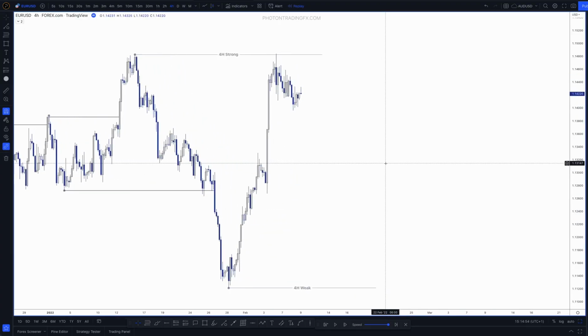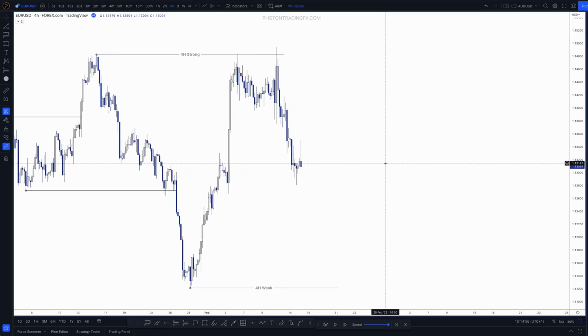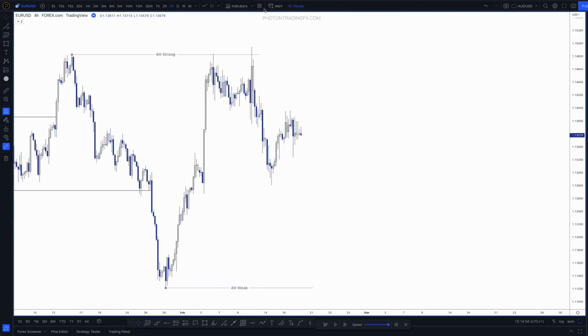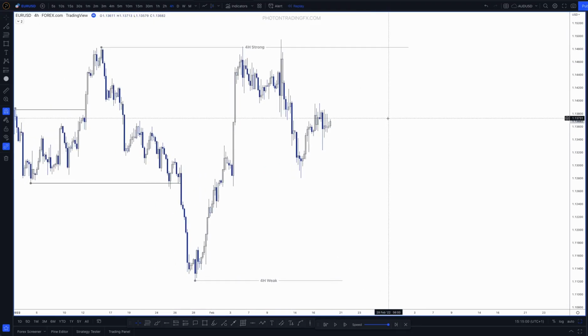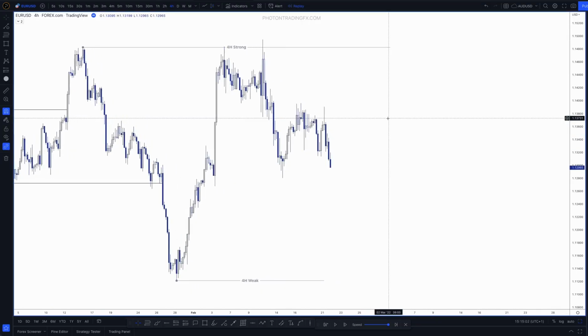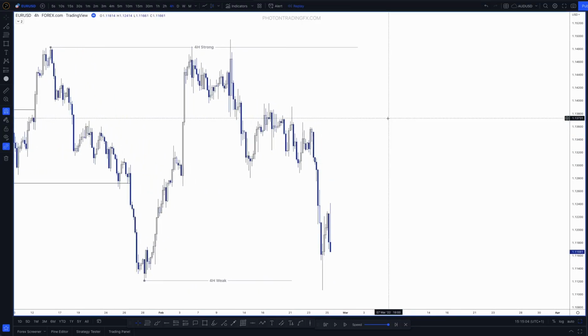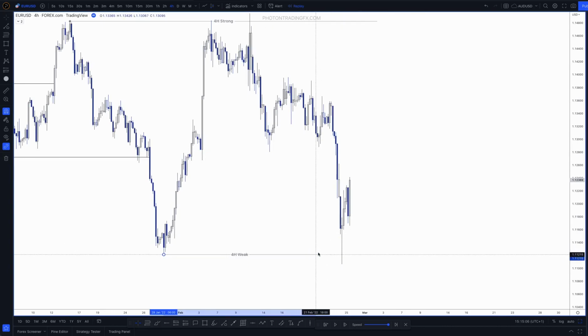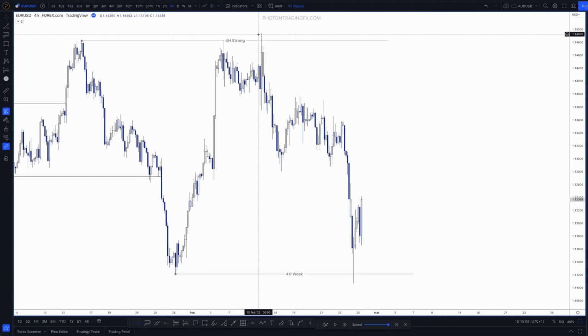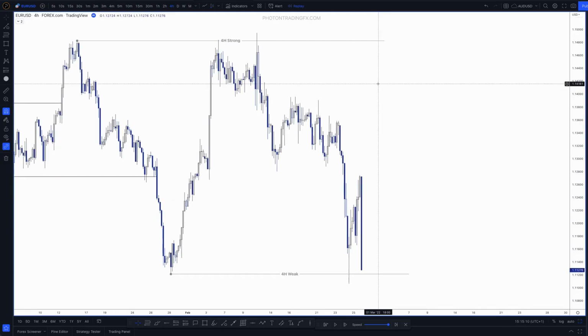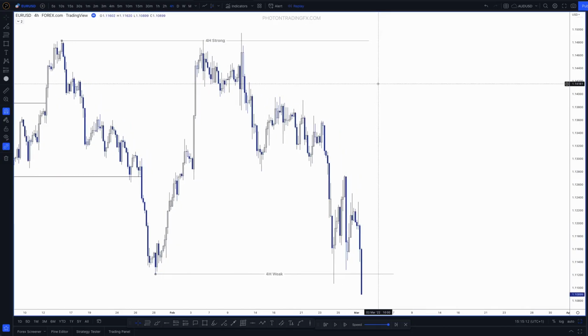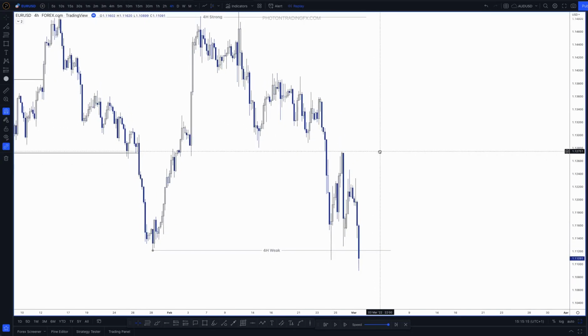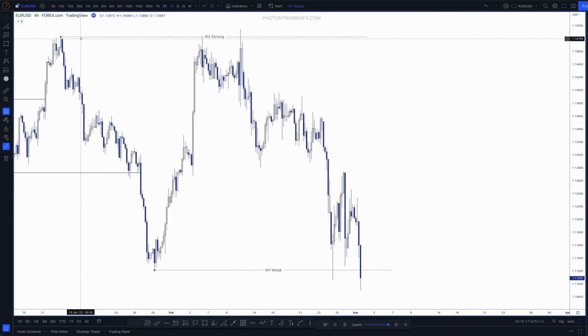Are we going to get a breaker structure? No, we just wick it. We don't close above. We get another wick of it, so we don't close above. So it's messy price action, right? But we're still trading between this swing high and this swing low. So let's see what happens. Do we get a break and close below? No, right? So now we're just taking the lows and sweeping the highs, but we still have not had a confirmed swing breaker structure until we get a break and close below. Are we finally going to get it? Okay, yes, we are.